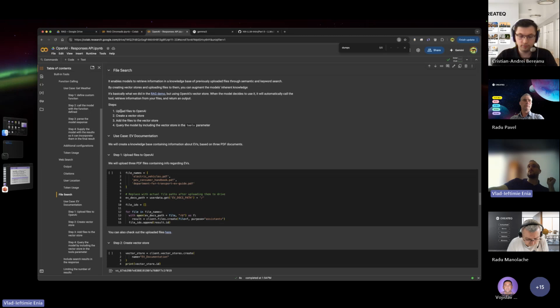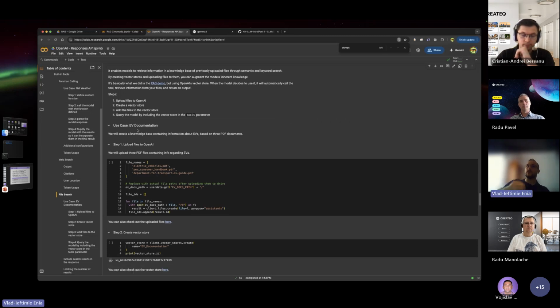So what are the steps? You upload the files to OpenAI, you create a vector store, and add the files to the vector store. You need to wait a bit for the embedding to be done because it is done under the hood. And then when you query the model, you include the vector store ID as a parameter in the tools list.